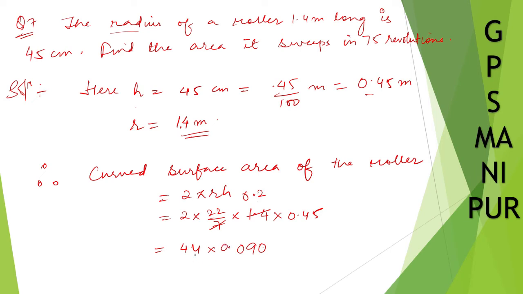So 22 times 2 is 44 times 0.45. Calculating: 45 times 2 is 90, and with the decimal point, 44 times 9 equals 396. With decimals, it will be 3.96 meters squared. We have found the curved surface area.